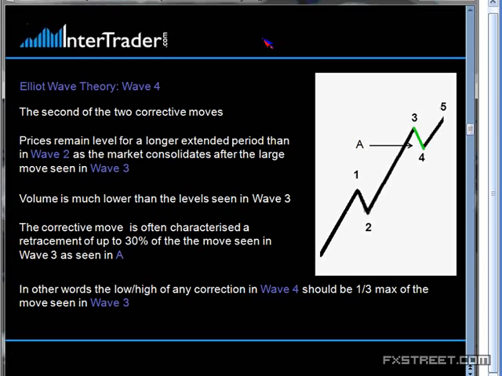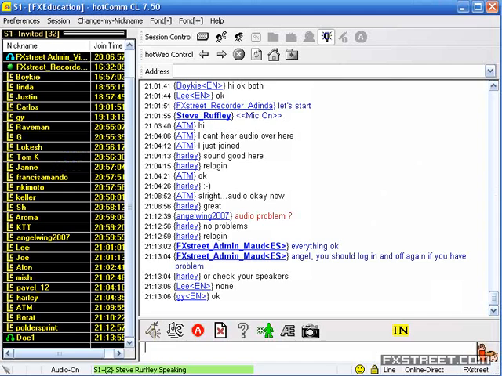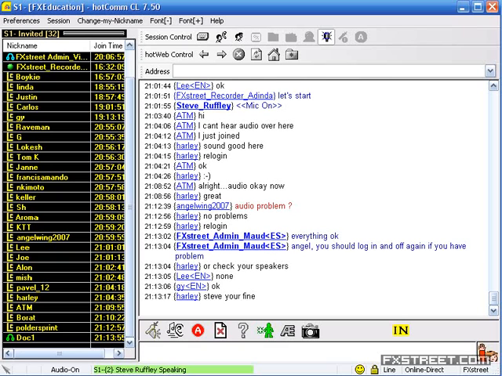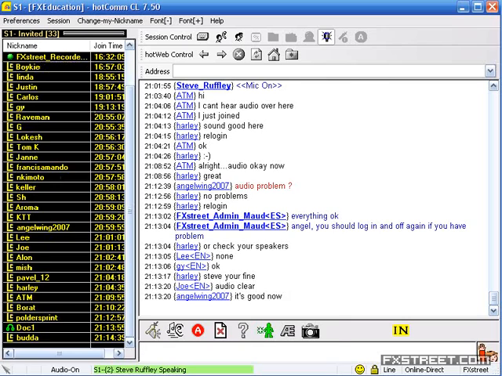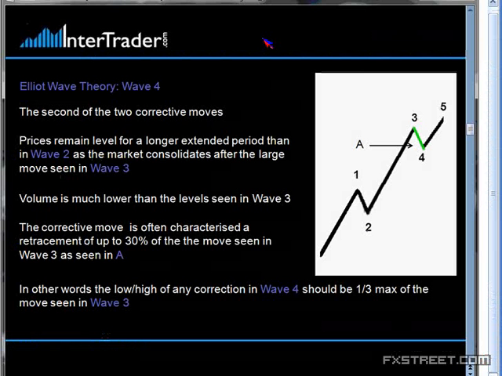Okay, I'm just getting somebody else saying they've got a sound problem. Is anybody else having a sound problem? Okay, Harley's saying no problems. Okay, guys, I'm just checking my settings just then. But no, we've done a sound test and everything should be fine. I think if anybody's come into the presentation a little bit late, you might have to reset because it might be a different audio feed.